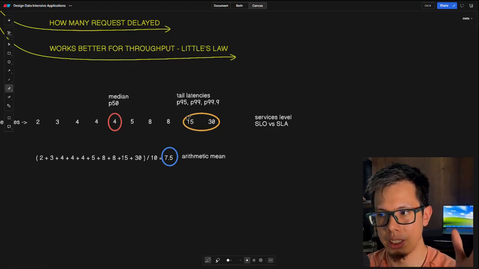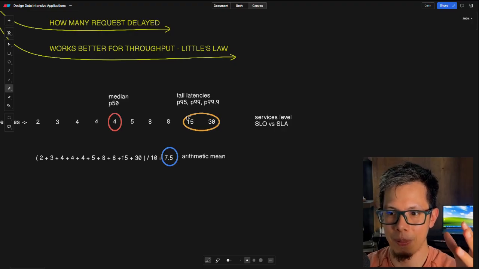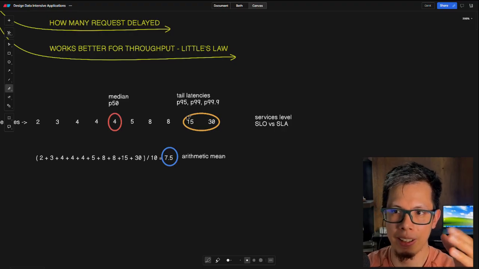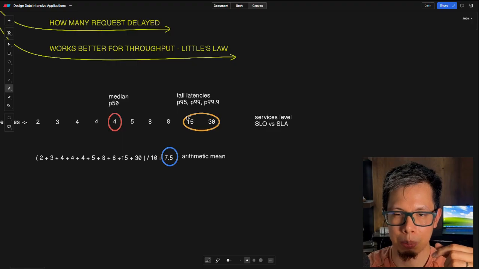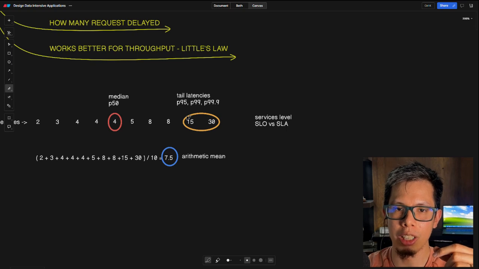So it could be better to take the 95th percentile, because in that 95th percentile the response times belong to your main customers. So maybe you prefer to use the 95th percentile measurement.